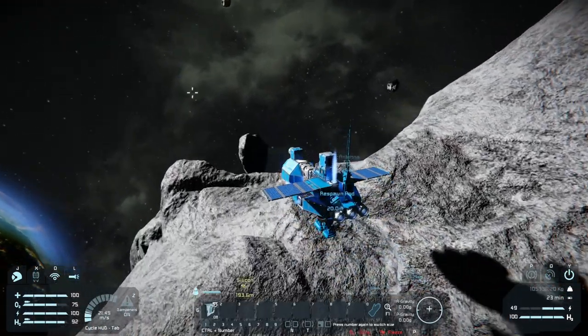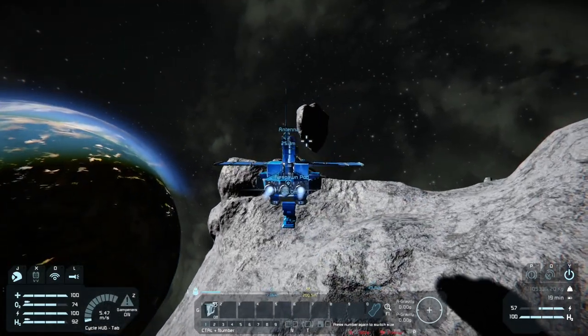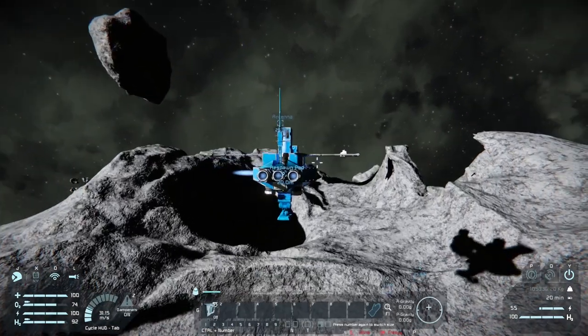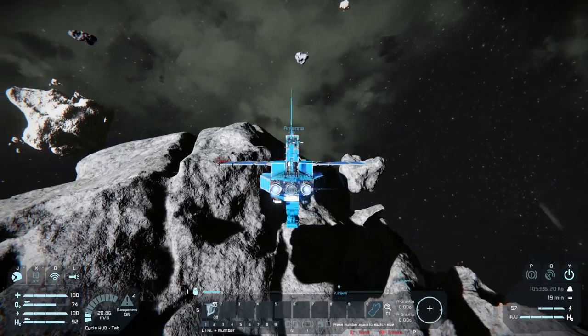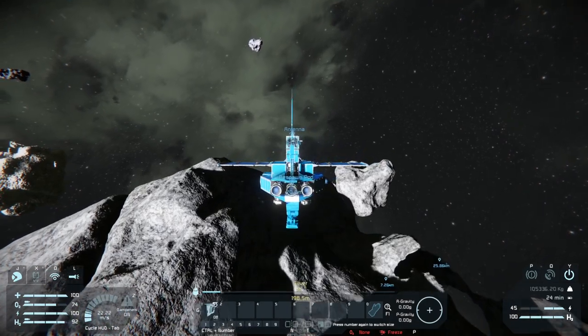But, as mentioned before, if you find one element or one resource within an asteroid, go ahead and give a quick fly through to see if you find anything else. Sometimes, when these lesser resources pop up, it means there's other ones, such as the silver we just found.